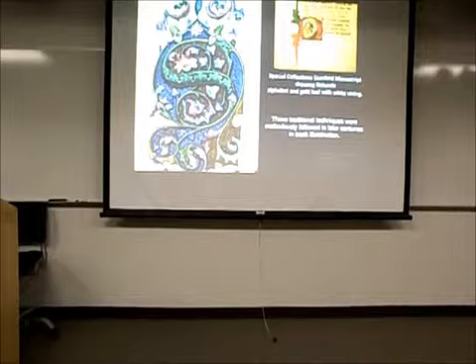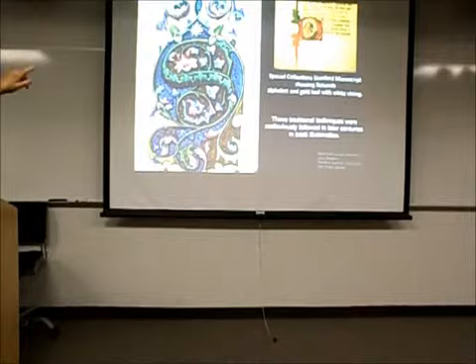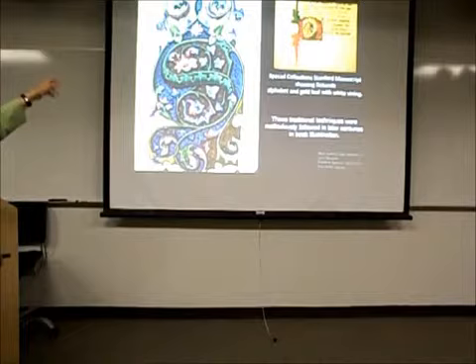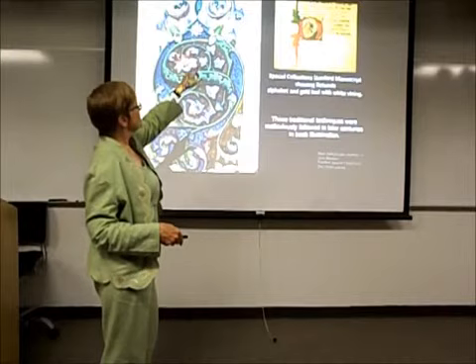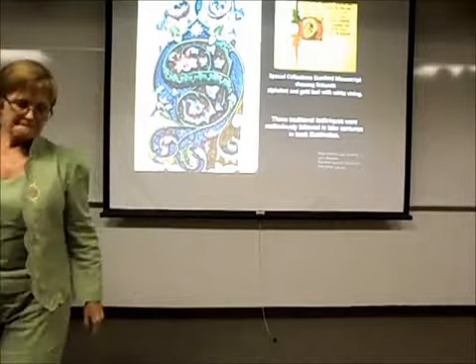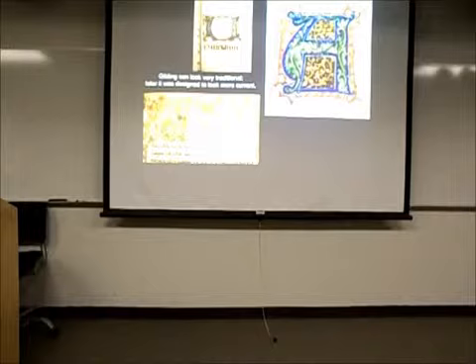This is a replica of old-fashioned gilding done in the early 1900s, and then that's an original from one of the Stanford special collection books. The gilding is very smooth and even on both — that's reflecting the light above when the picture is being taken. The red on the D itself is rose matter, the orangey red is minium, and probably malachite for the green. They would have ground their own pigments — we make students do that when they take our class.